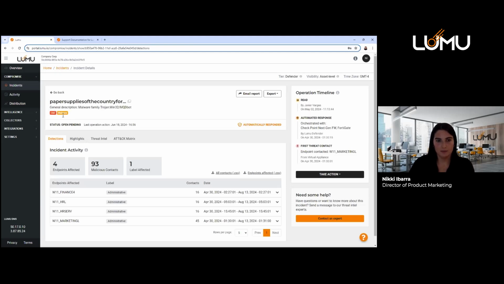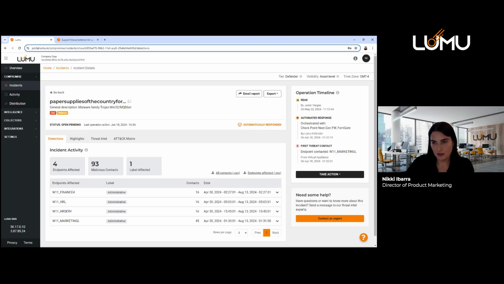That's definitely showing some intent there and some potential lateral movement across the network with that number of contacts and what we saw. The good thing about this is that it was automatically responded to. And I think that's why integrations are just so key and so important, especially those response integrations. To be able to respond automatically to these threats in real time is the key, because at least you're taking care and you're containing this threat so that it stops spreading across the network. So you're taking that initial action.